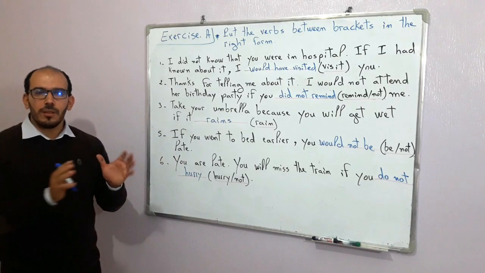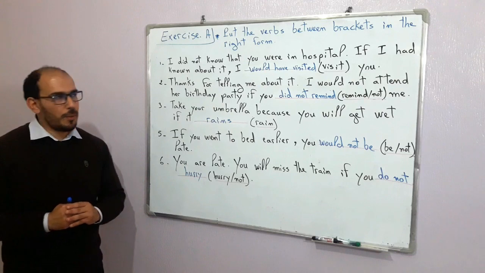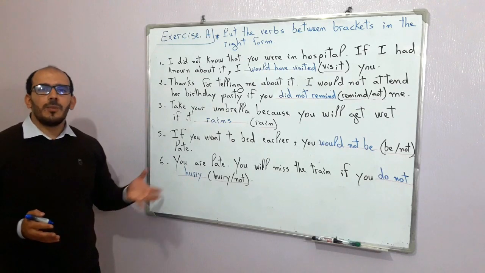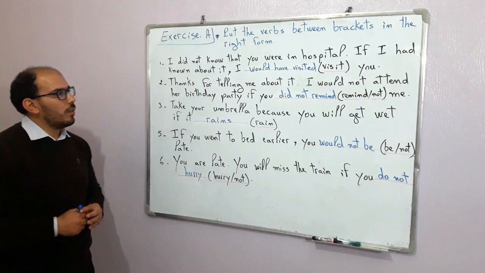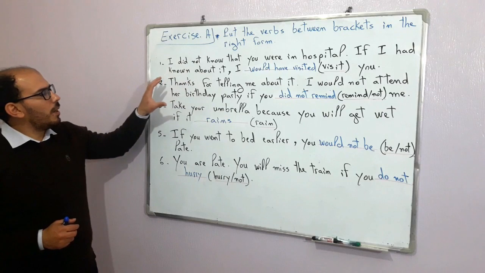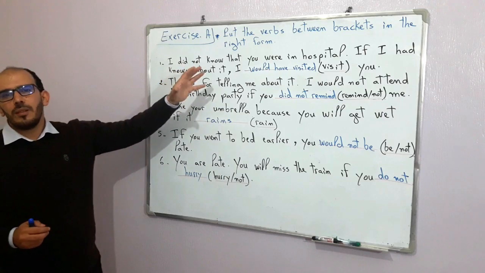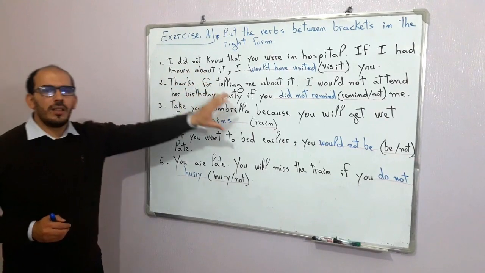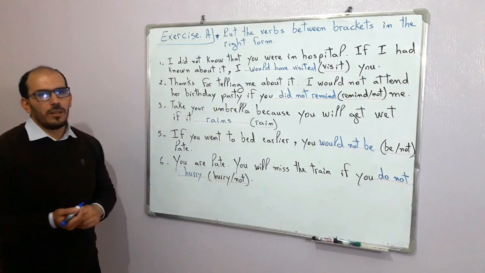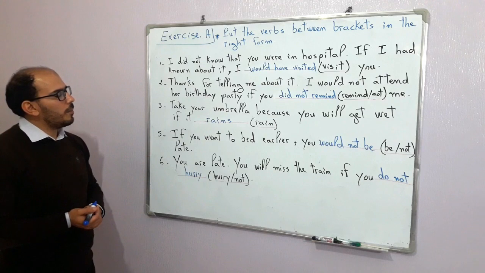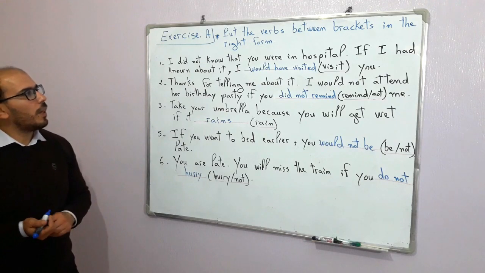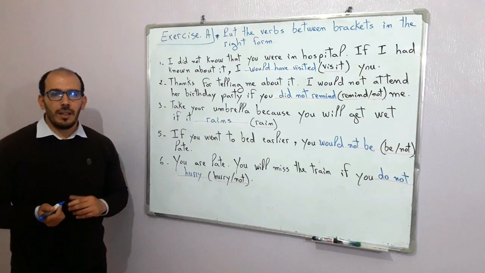So we just focus on type 1, type 2, type 3. And when I know the tense, I know the type. So when I know the type, I know the structure of the verb. And then I try to know which part I am given. Am I given part of the condition, part one or part two? And then I try to answer based on what I am given in the sentence. Okay? So this is how to answer this kind of exercise.